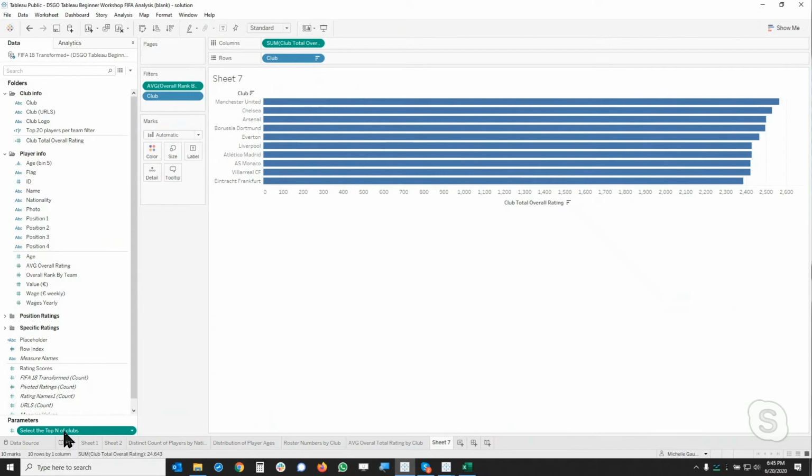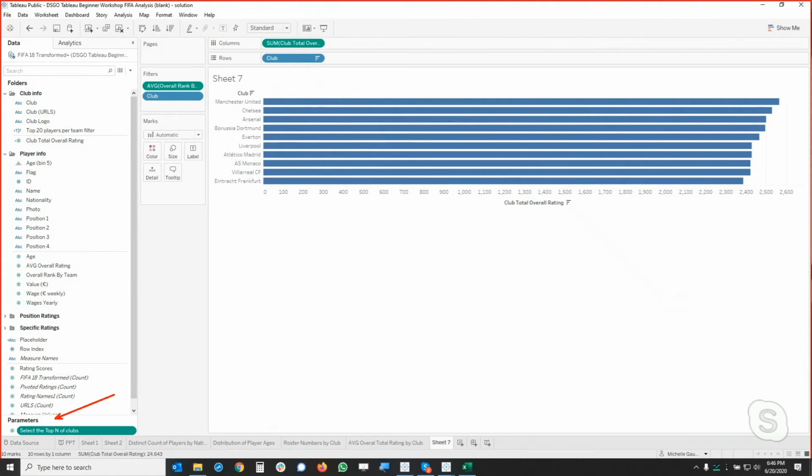And then I need to show this parameter. So there's a three-step process. We're going to create a parameter, we're going to show the parameter, and then we're going to use the parameter. So create, show, and use. I always put show second because if I don't, then I forget to show the parameter, and then I can't remember why things aren't working. So always show the parameter. I'm going to right-click on this parameter down here in the bottom, and you can see that it populates down in the bottom of my data pane.